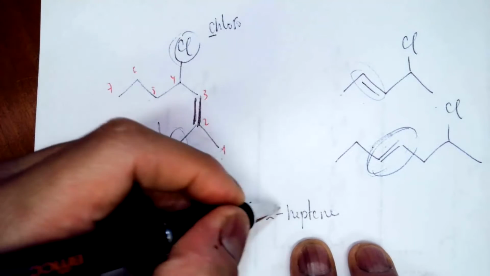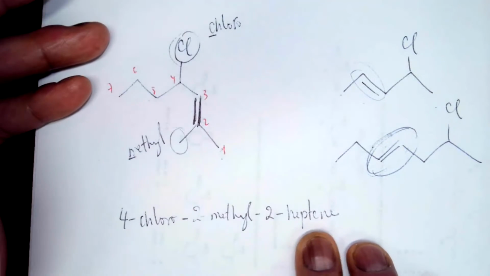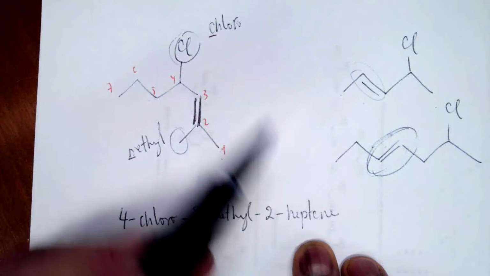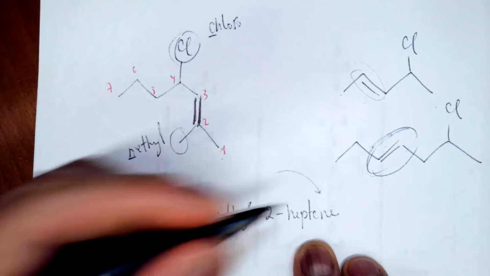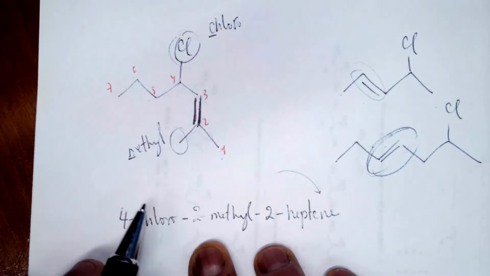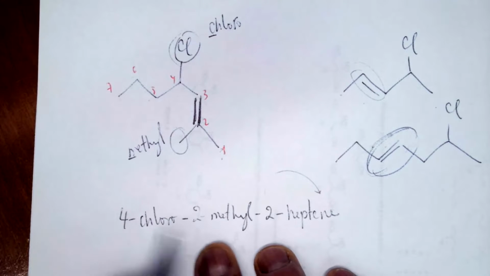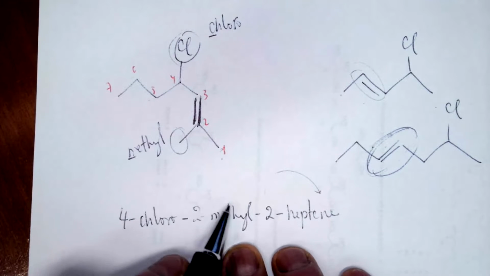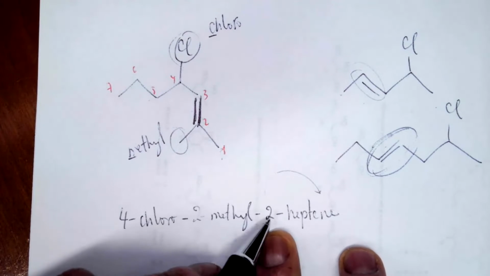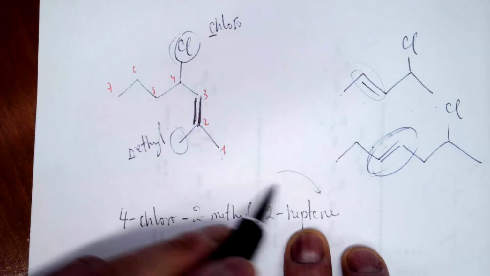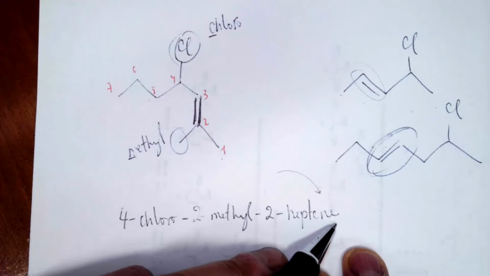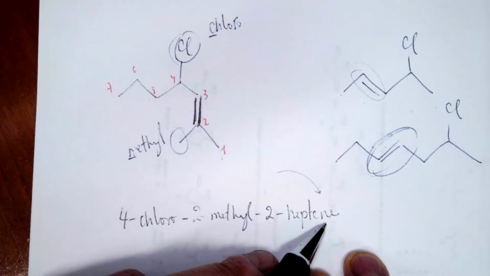Can I put the 2 in front of the heptene? Yeah, it's up to you. Normally, personally, I prefer it like that, 2 heptene. The 2 applies to the ene, right? Every number always refers to something. 4 chloro tells me the chloro is on carbon number 4. 2 methyl, the methyl is on carbon number 2. 2 heptene means the ene is on carbon number 2. Of course, I'm not going to read it as hept being on carbon number 2, because that one is a numerical prefix and this one is a functional group ending.